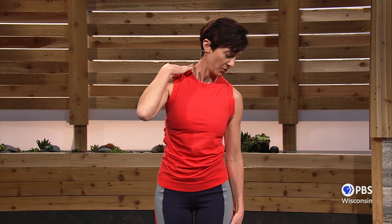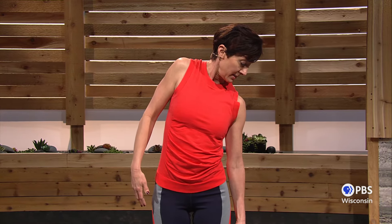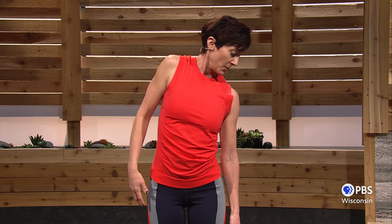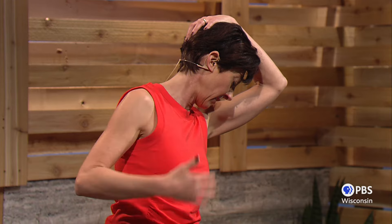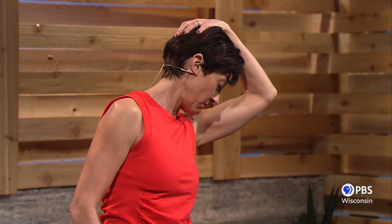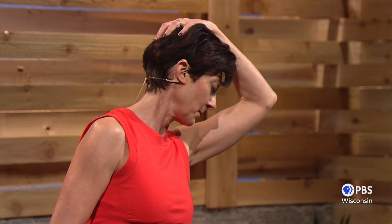Now let's look down the other way. Just enjoy this stretch right here through the back of your neck. Go ahead and lift the shoulder — so if you're mirroring me, you're looking down at your right and you're lifting this left shoulder. Just enjoy this for a moment. Inhale, exhale, and then you can relax that shoulder. We'll reach up behind the head and just a little bit of pressure to gently stretch down through the back of the neck there. Pause — let's inhale. I'll have you do that again, just a little nice gentle stretch. Now we'll lift the head about 50% of neck strength up into the fingers — fingers are resisting.